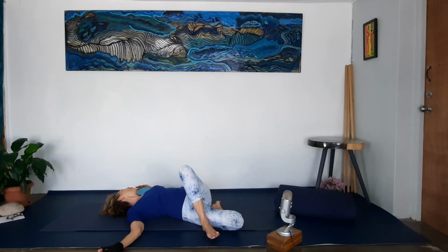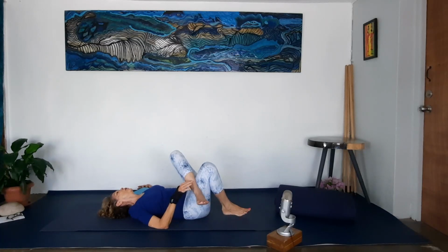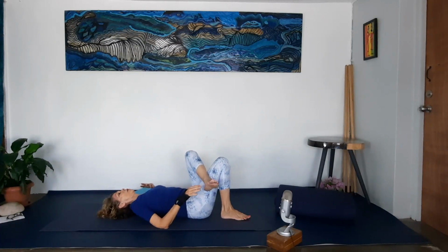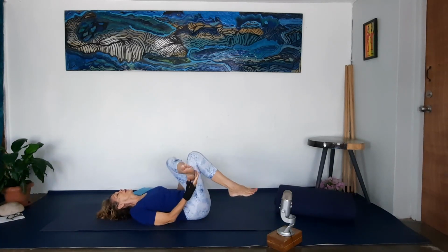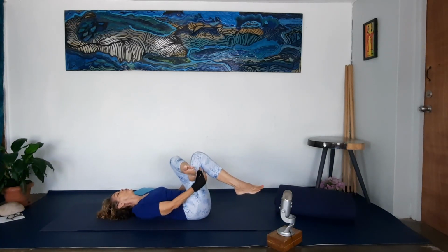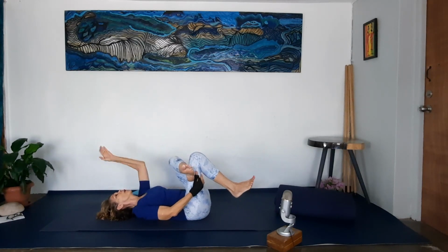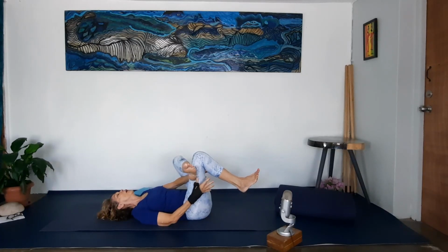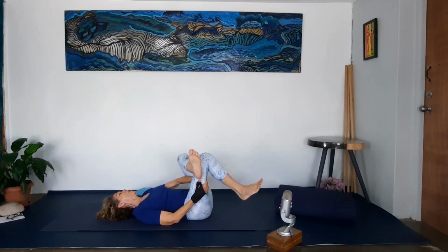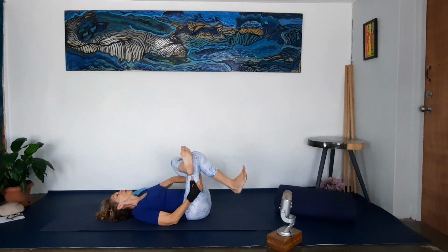Okay, we're going to come back up, so leave the ankle crossed on top of the thigh there and just roll back onto your back. And then we're going to draw both thighs up towards the chest, and again it's up to you if you want to hold the two thighs with the two hands, and pull them in, or your left hand can go into that little triangle you formed there, that space, and then hold your right thigh and draw the right thigh up. Flex both feet.